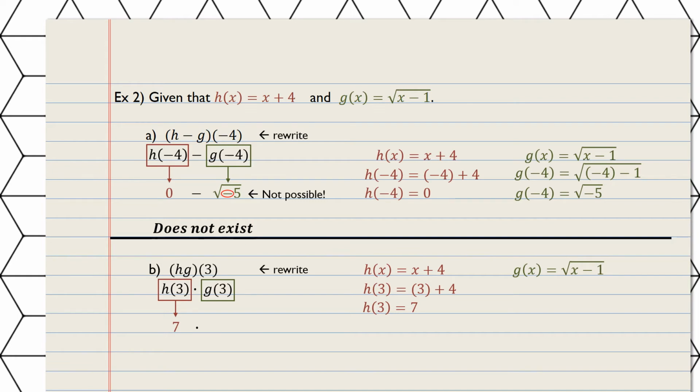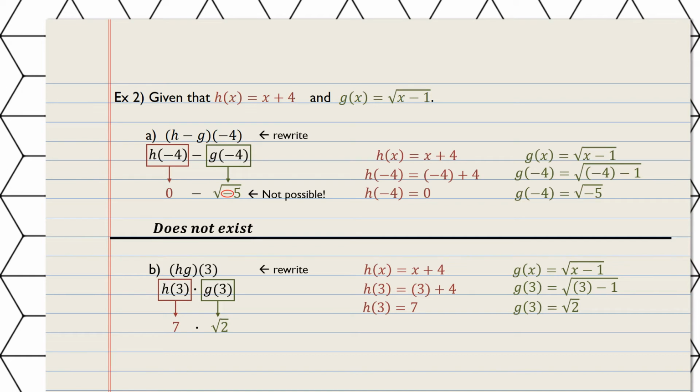Now the g function is the square root of x minus 1. Every time you see x, we plug in the value of 3. Well, under the radical, we see 3 minus 1, which we know gives us 2. So we've simplified under the radical, but can we simplify the radical itself? Meaning, do we know the square root of 2? And the answer is we do not. So it must remain square root 2.